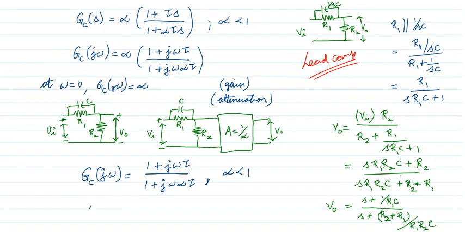Okay, fine. Now you observe what is going to happen at omega equal to 0. Omega equal to 0 means frequency is 0. Frequency is 0 means what? The signal is a constant signal or a DC signal. When I put omega equal to 0, what happens to the transfer function? This term becomes 0, this term becomes 0. So GC of j omega is equal to alpha. Don't take it as infinite, right? It's alpha. So this alpha is the gain.